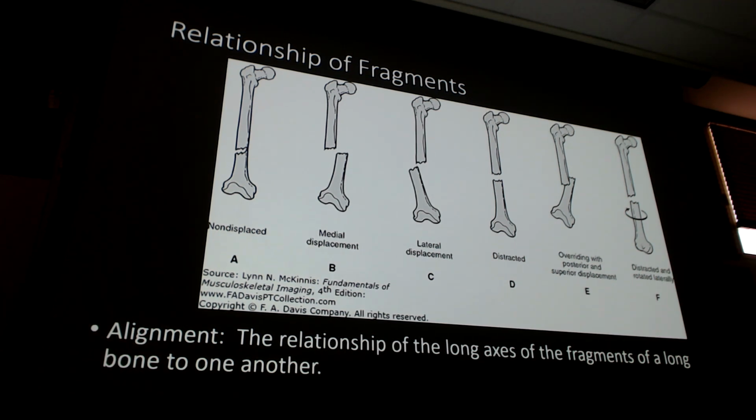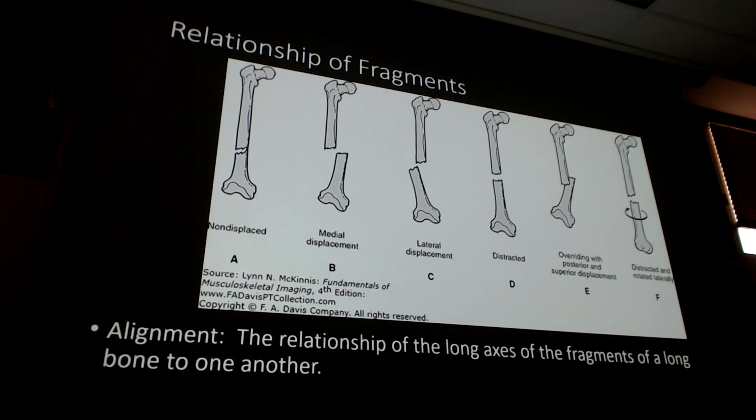So the first one is non-displaced. Why is it non-displaced? If I were to draw my lines of the femur on each side and draw it straight down, if there was no fracture there, there's no movement to the bone. That's non-displaced. It is in line where it's supposed to be. It is not moved. In Bravo, we have medial displacement because the distal fragment is shifted medially. How do I know it's medial? Well, look, here's my femoral head, so I know that goes into the medial portion of the pelvis. So that's how I know it's moved medially. Charlie is lateral displacement.